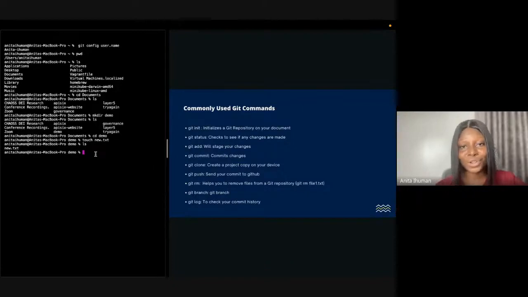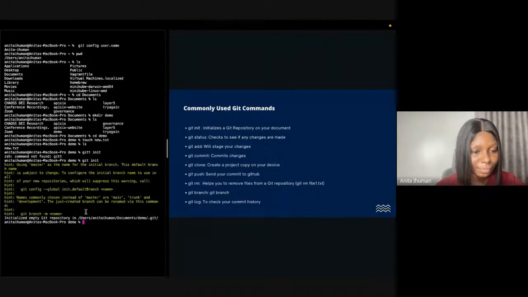And on its own, you're not going to see it as a file because it starts with a dot, and most of the files that start with a dot on your computer will not appear if you do a list. But yeah, let's cd into the new folder. Let's run git init in our demo file and see what that gives us. Oops, double T. Awesome. So it has been initialized already, just like you can see.